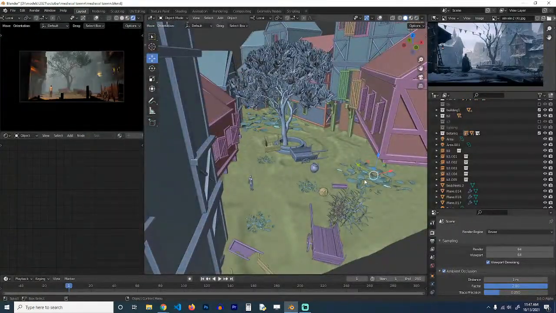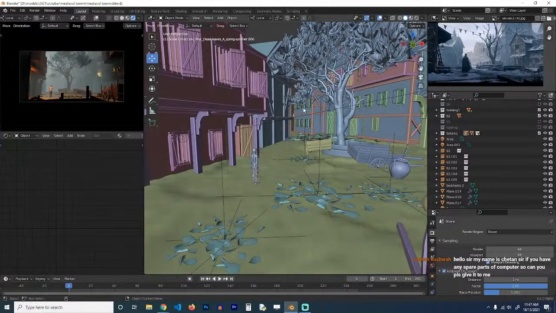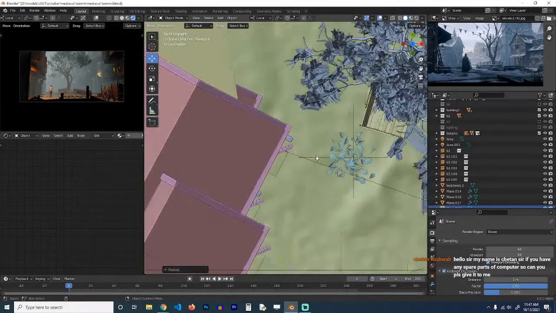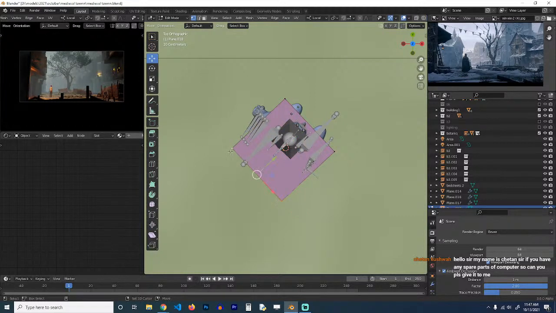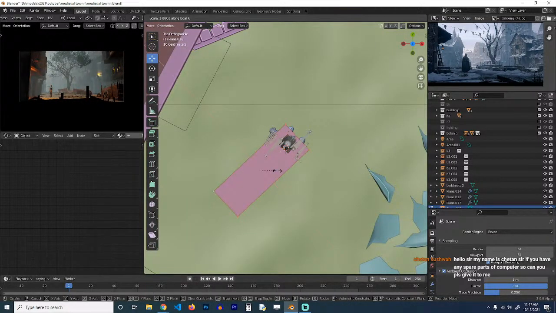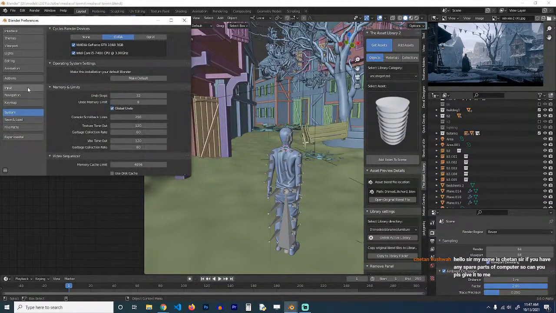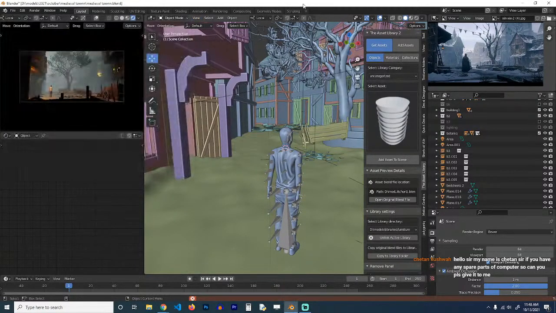I think we can just grab some of these leaves. Yes. And maybe to this guy, I'm just going to add a cape on him. You know what? I can use my cloth library add-on. The cloth library add-on. Okay, so it has a bug because I'm using 2.3. That's okay.